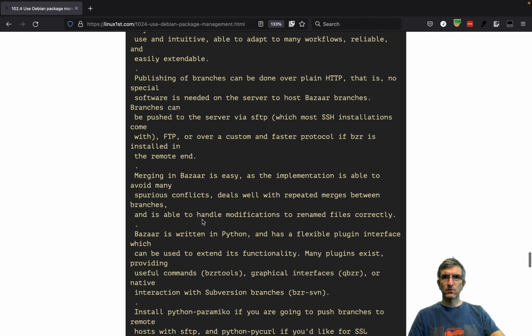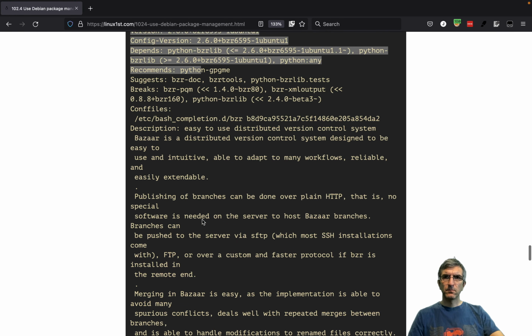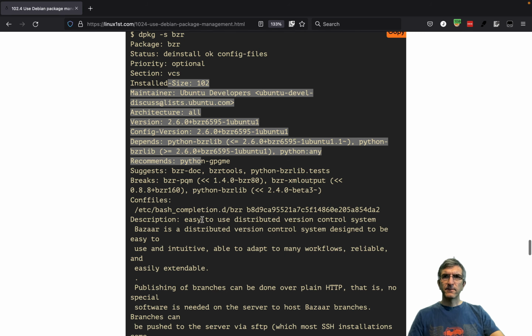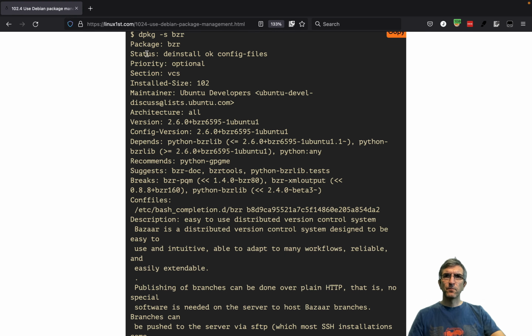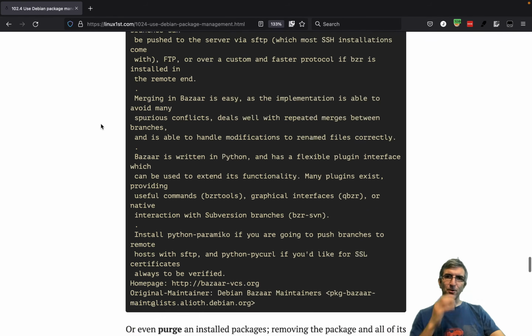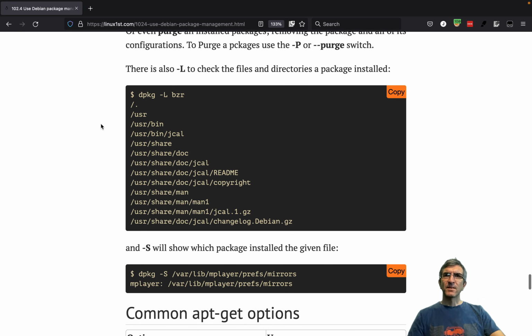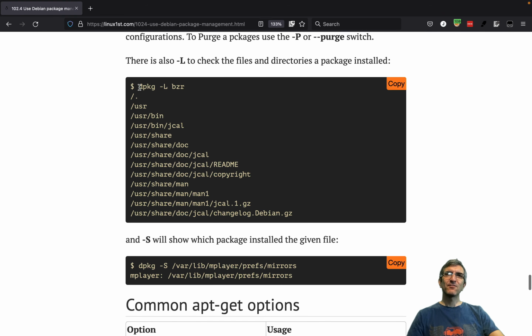Where is it installed? Status: installed OK, config files. -L is important, it will show you what files bzr has installed on your computer.